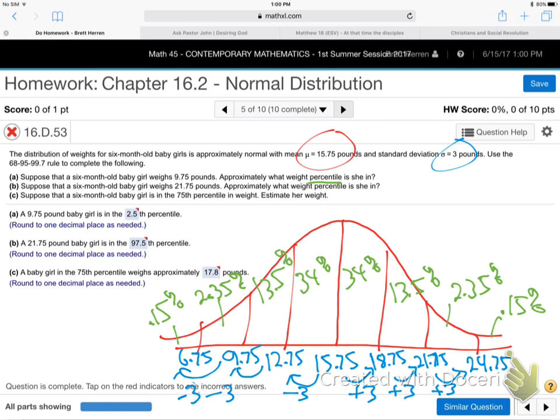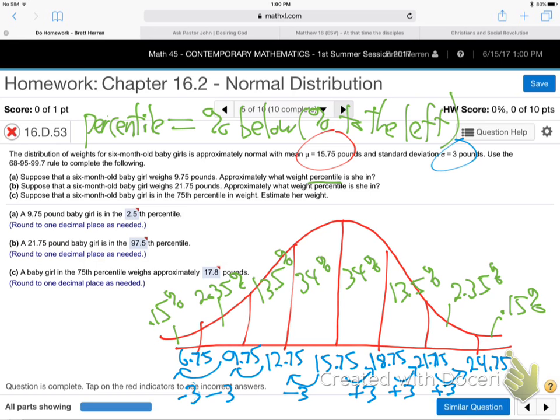Percentile, let me say it first, I'll write it down, means percentage below. It simply means percentage below. So let me write that somewhere for you. Percentile is percent below. Percent to the left, in other words. So you've got to get kind of used to that word. Percentile is not just percentage. That's the mistake a lot of people make. They think percentile is just a funny word for percentage. Well, it means percent below. That's what percentile means.